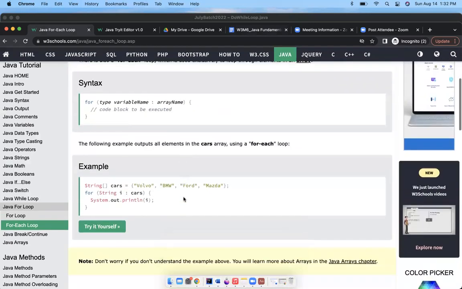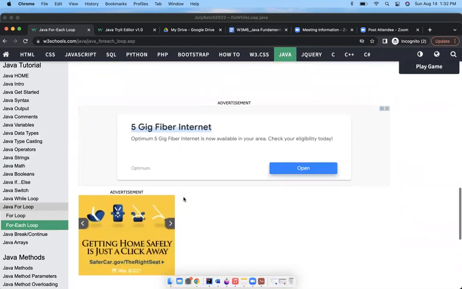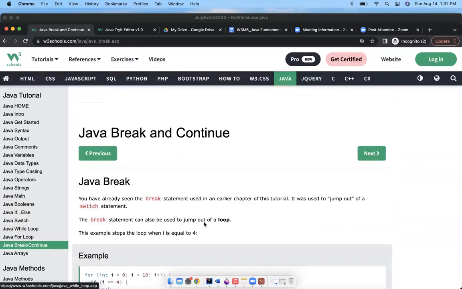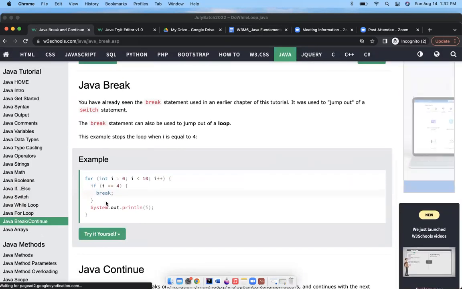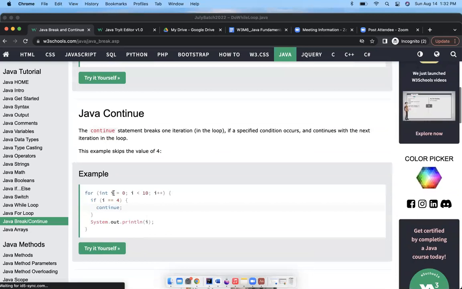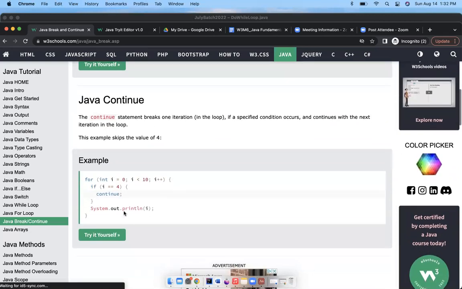For each loop is the shortcut. We already saw breaks. Breaks will stop any kind of execution. And we also saw continue. Continue will not stop, but it will skip that line.